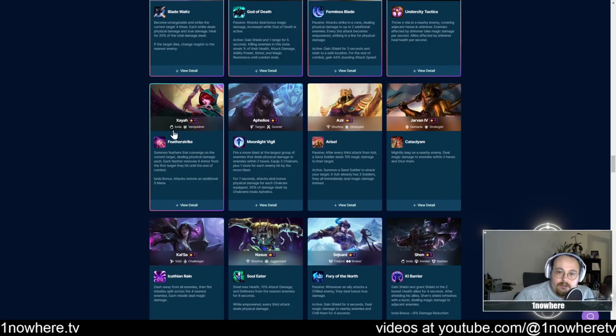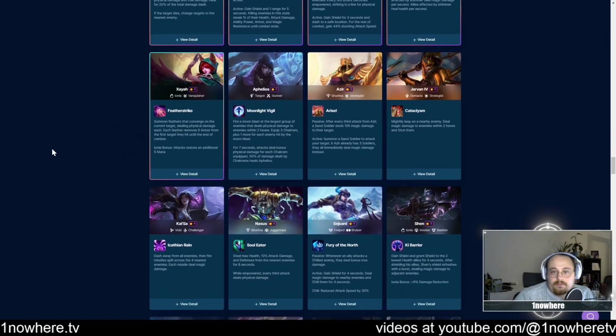Xayah is our Ionian Vanquisher. Her ability is Feather Strike. Summon feathers that converge on the current target, dealing physical damage each. Each feather removes 6 armor from the first target they hit until the end of combat. And the Ionian bonus that she gets, her attacks restore an additional 5 mana.